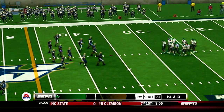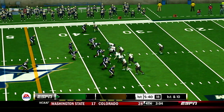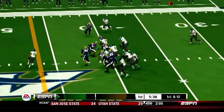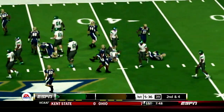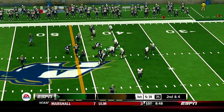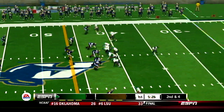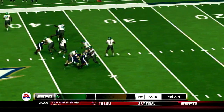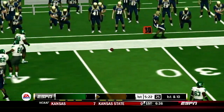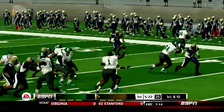This offense just torched the defense through the air with a great passing attack on their last drive. This quarterback right now is in a rhythm, and a lot of that has to do with his preparation. You can see right now with the reads that he's being able to make, getting the football out of his hands, that he's feeling very, very confident in his ability to throw the football against this defense. Goodman gains around 6 yards on the run. Eastern Michigan is up a score. Gets it out quick, and it's going the other way. Really nice cover skills shown here this time. That's exactly what you want to see from your young corners.